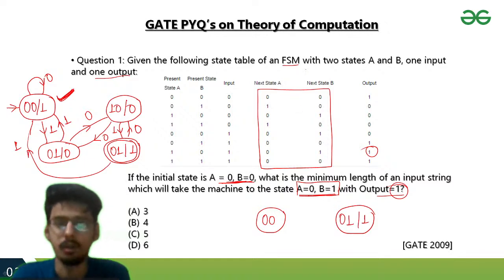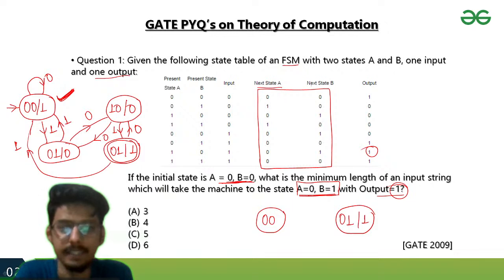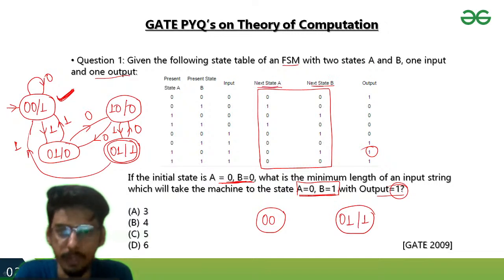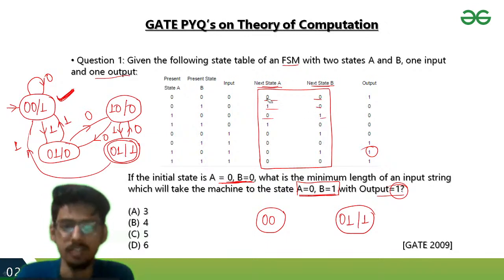And what is this column telling me? These are the next states. So I am just checking, on seeing some input, where am I going? If I am not able to go to 1 1, there is no next state of 1 1. You see 0 0 is there, 1 0 is there, 0 1 is there, but 1 1 is not present. You can check all the rows. So 1 1 is not present. If it is not present, that means that I am not going to 1 1.